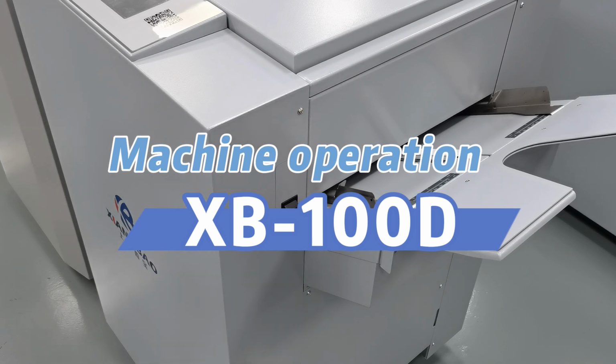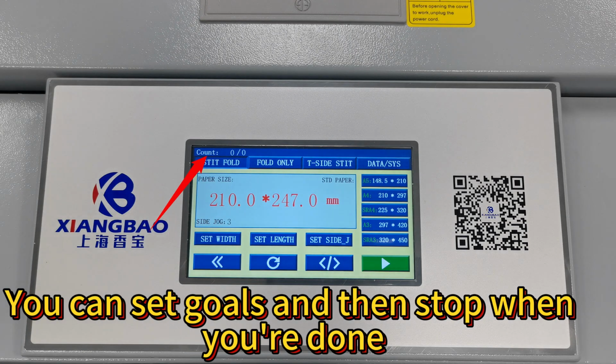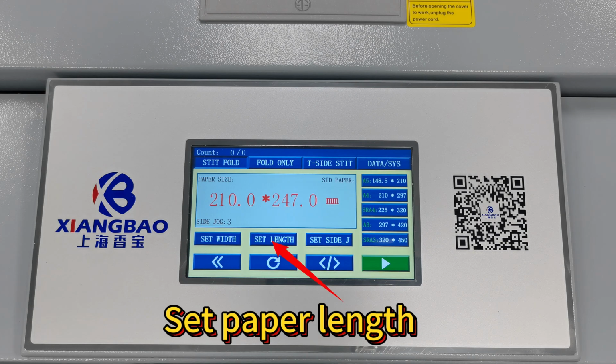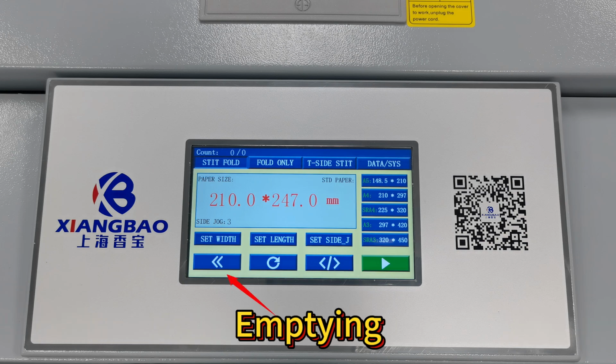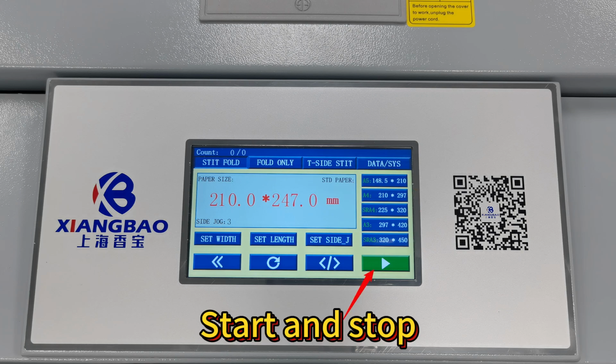XB100 D-machine operation. Turn on the power switch to power up the machine. You can set goals and then stop when you're done. Set paper width, set paper length, set the number of times you can tidy up. Emptying, resetting, turn. Presupposed, start and stop.